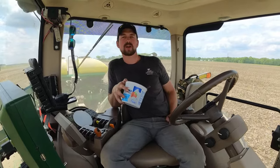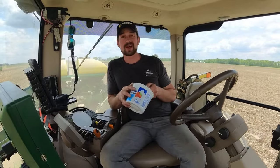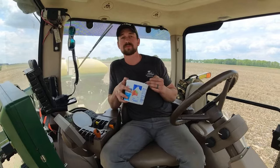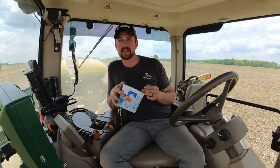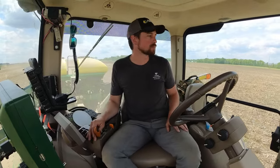I was also gonna have her bring out our drone, but unfortunately it's not at the house. So it's in one of the trucks. I think it's in the truck that's on the corn buggy. Dad's got that truck. But I do have some shots from our drone on our Instagram.